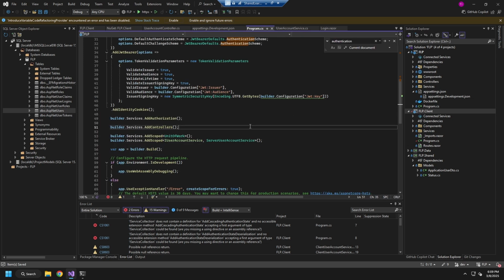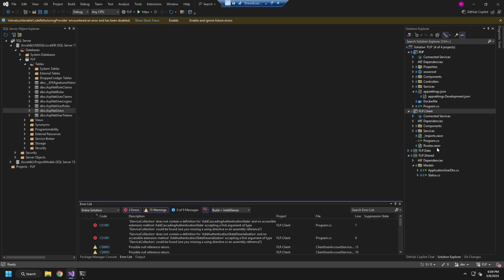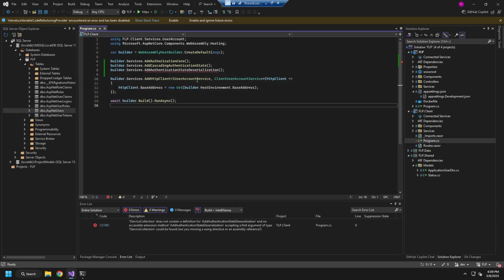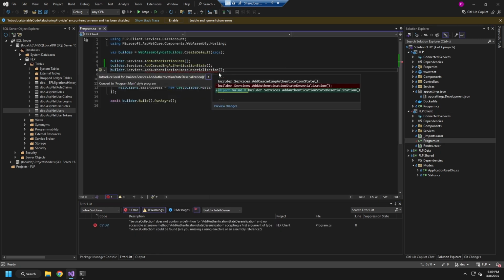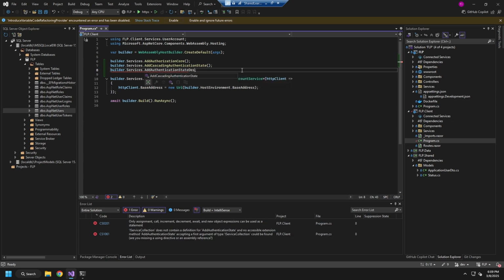So hopefully in the program.cs of the, let's clean this up real quick. Program.cs here. Sweet. I don't know if I spelled that right. Add authentication, yes. State deserialization.